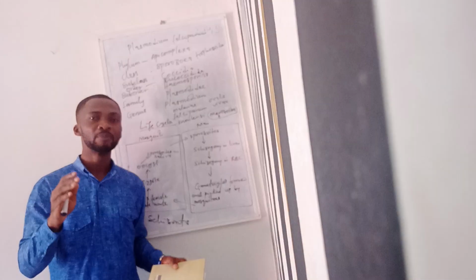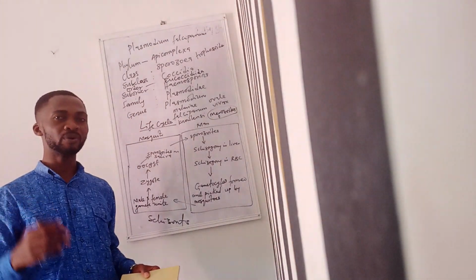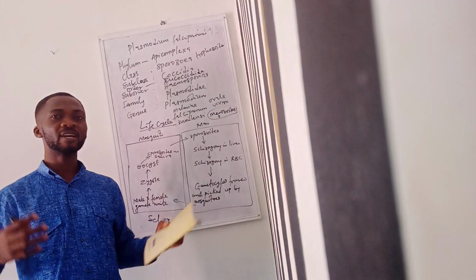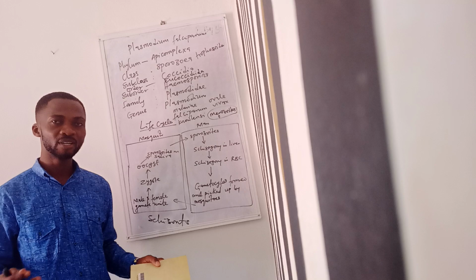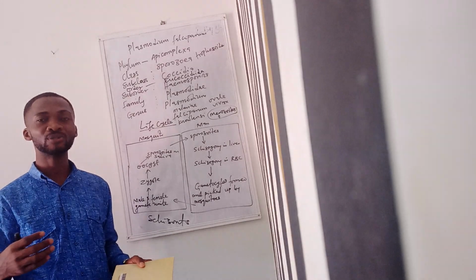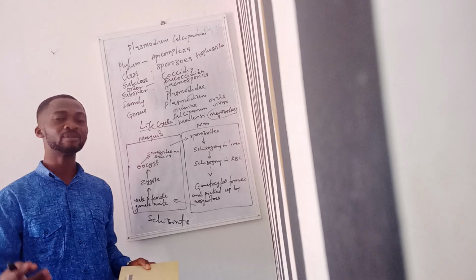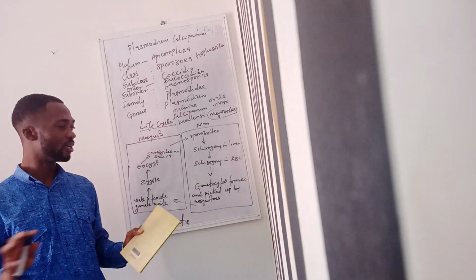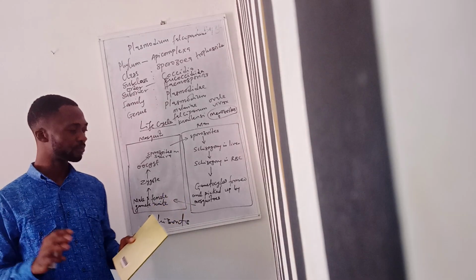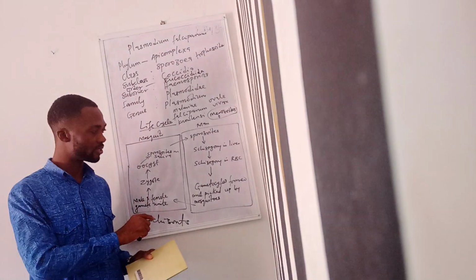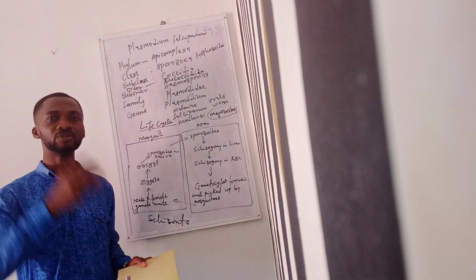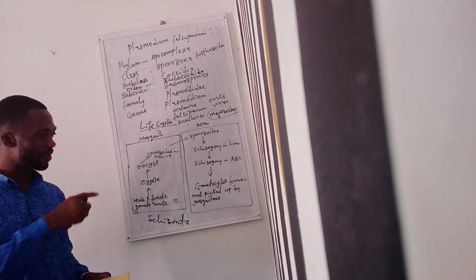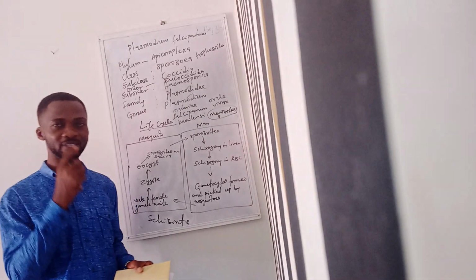But the release of this group of merozoites, this merozoite 2, is synchronized in such a way that they are released at a definite interval, which accounts for what we know as paroxysm or malaria bout. It is a coordinated activity. Once they are released into the blood plasma, the erythrocytic cycle continues again. Meanwhile, I did not mention that. Maybe after this explanation, I can clean the board and write it.